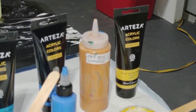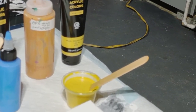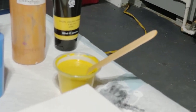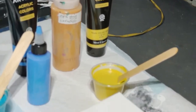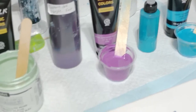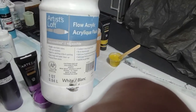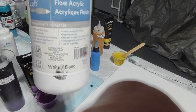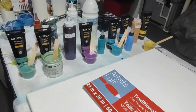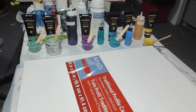This is Amsterdam Deep Gold in the bottle in the back. And this is Arteza's Pearl Golden Hour. I love these pearls from Arteza. I'm also using Artist Loft Flow Acrylic White for the background. So I'm going to hang you back up where you belong on the tripod, and I'll see you in a second.